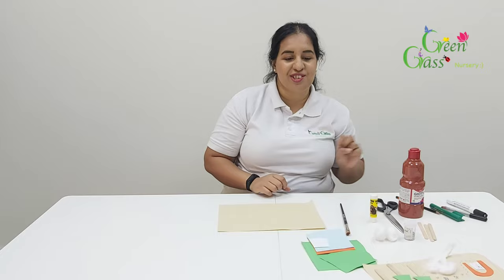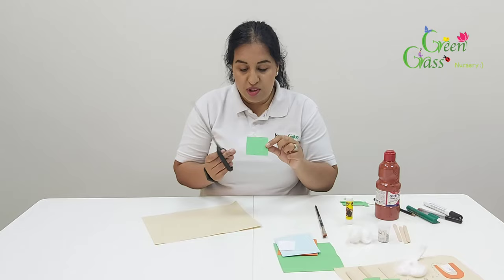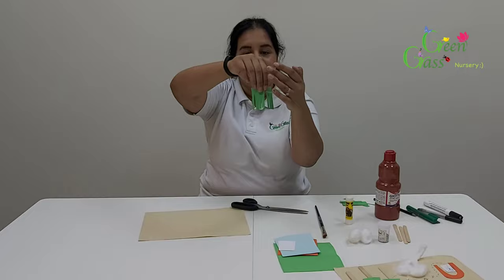Okay, so to make our long wavy grass, I'm going to use the green card here. So all you have to do is cut out a small square, just like this, a square, and now I'm going to leave some space from the top. I'm going to start cutting the rest of the bottom into strips, just like this one. Just like this. Okay, I'm going to put this down on the side.